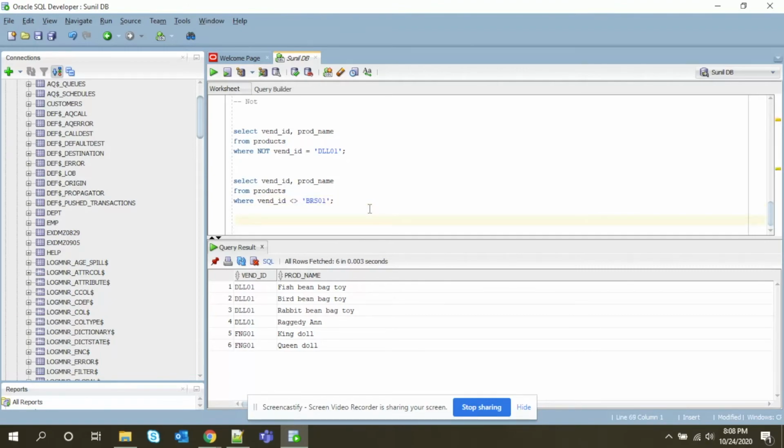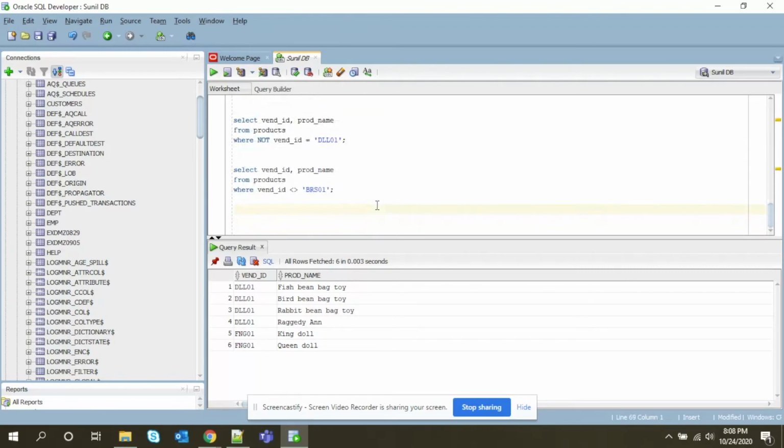Anyway, so that was how to use the IN operator and the NOT operator. I'll make another video on how to use the LIKE operator because it's very important for further advanced data filtering. And you can also use wildcards when using the LIKE operator. And I'll explain how to do that in my next video.